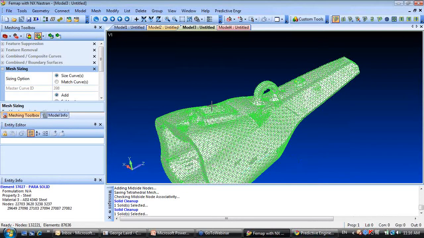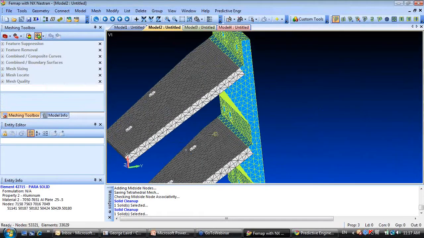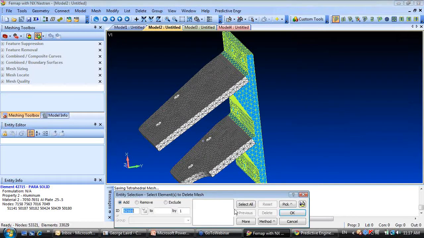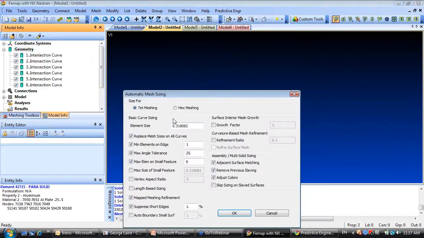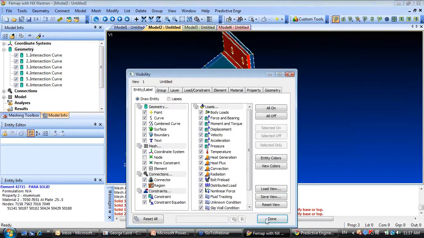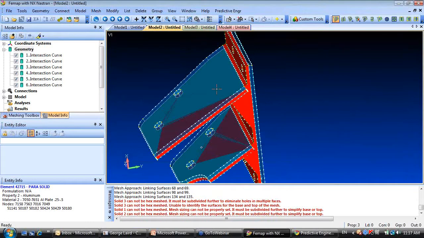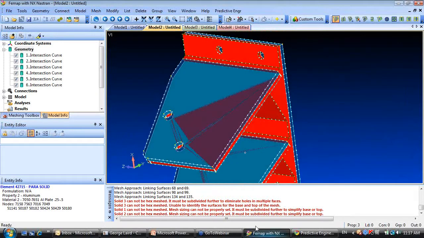What's on the agenda for the next one is a toss-up between doing connections, talking about how NX Nastran does connection technology between contact and glued connections, or hex meshing, showing how to hex mesh a solid and what's involved. Something like this geometry here, if I go to delete model mesh, is really a perfect candidate to do a hex. And you go to mesh size, and of course you can't see it because it's not there. But this would be an example of how I would show how to clean it up and hex mesh it. And that really is a wonderful tool for being very efficient. So it's between connections and hex meshing. I don't know which one.